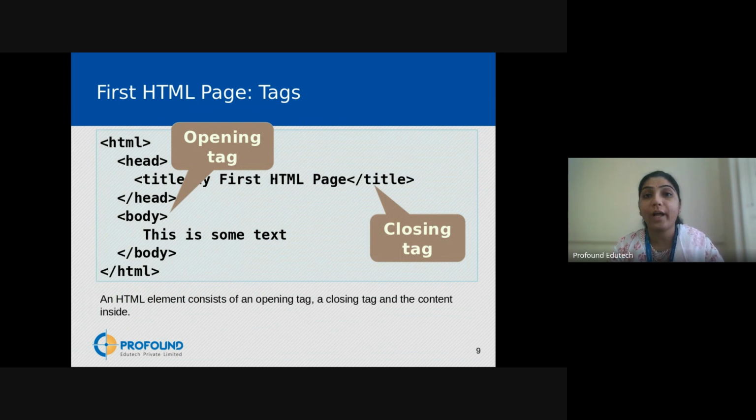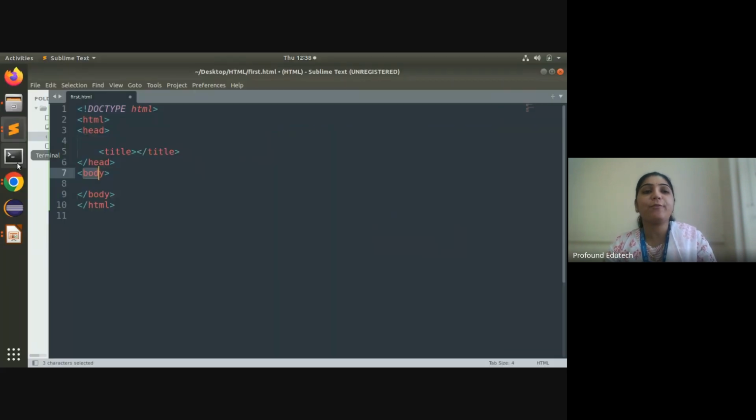We'll see one demo for this HTML. First I want to print a hello world message on my browser. As I told you, whatever data you want to display on your web page, you have to define within the body tag. I have to display one message, that is the hello world message.